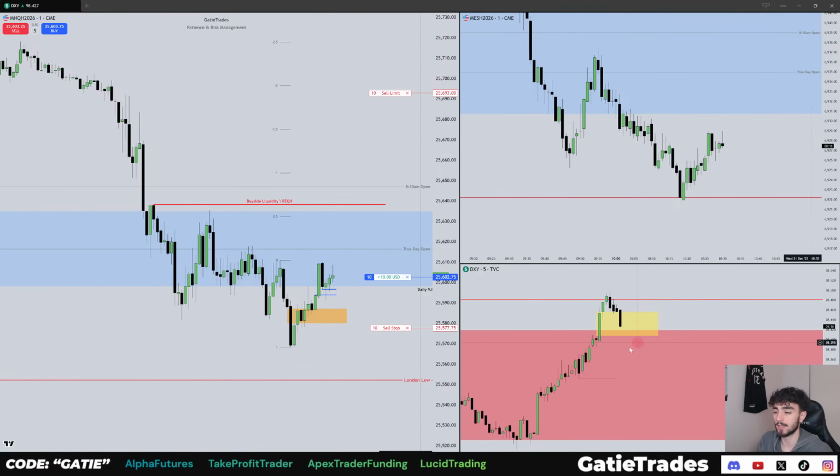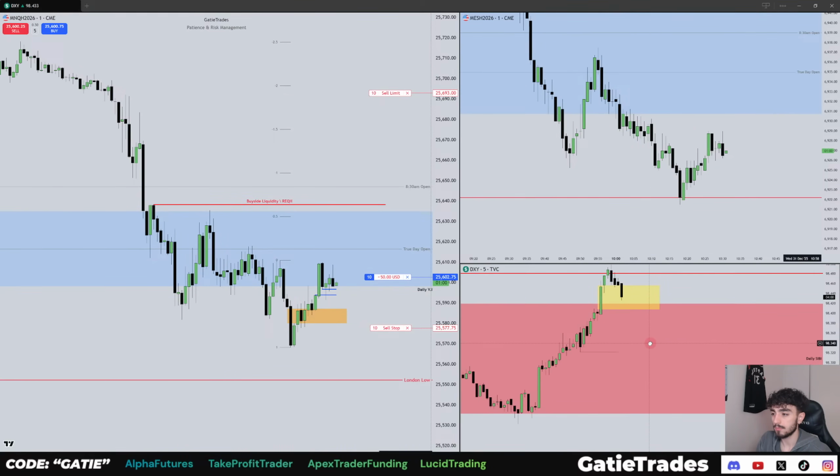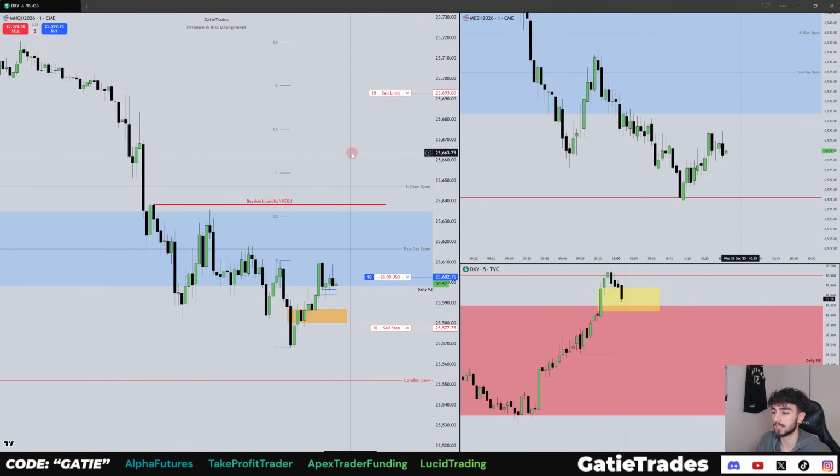So for those of you on TikTok, you can't see my screen, but you'll see here on dollar we're in a 5-minute bullish, but we did break down. If dollar index supports this 5-minute bullish, makes a higher high, we can anticipate London lows on NASDAQ. But if we inverse this, then we could get even maybe morning session highs here.